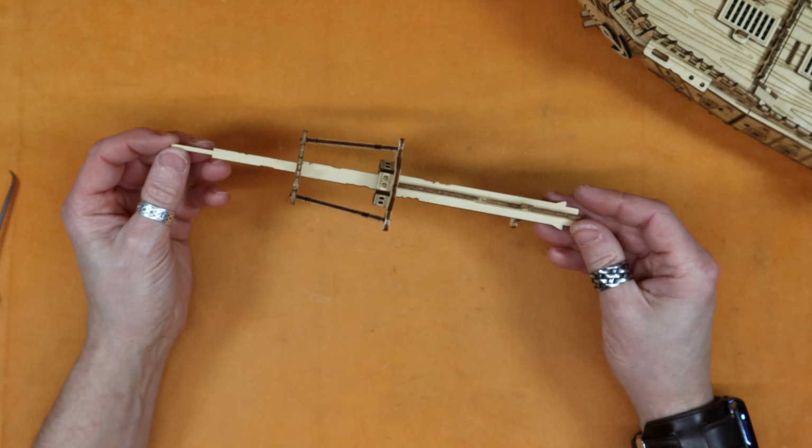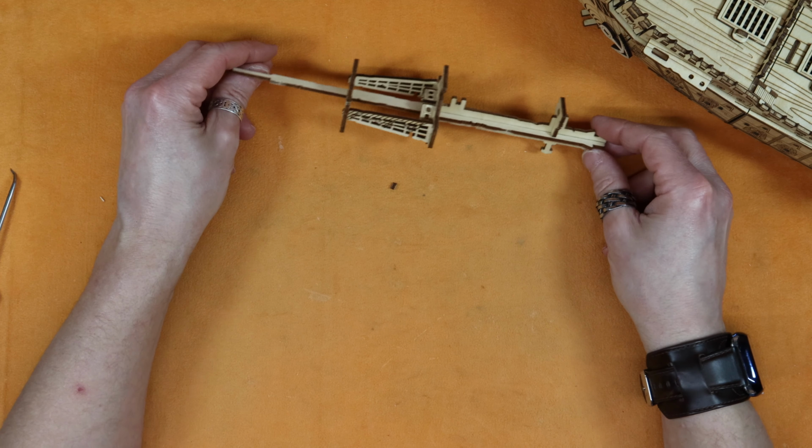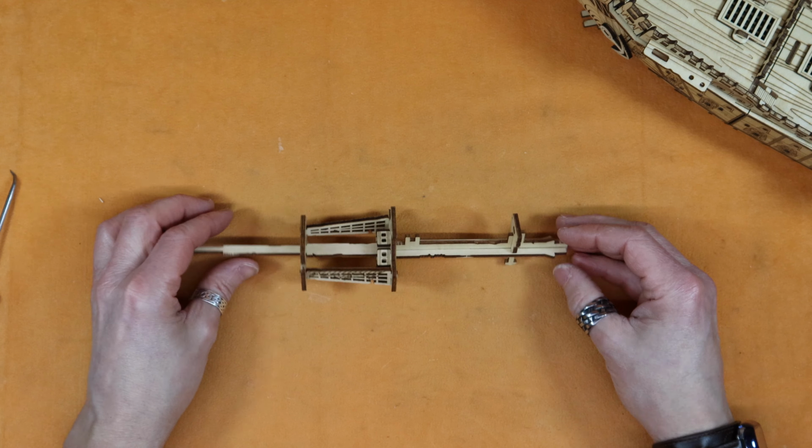And that concludes step P. I know, anticlimactic not to put it on, but we get to do that next. So I'll be right back with step Q.